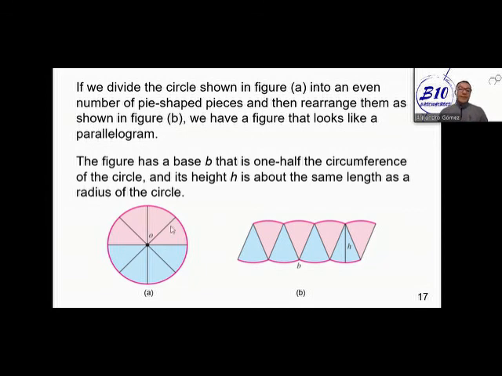If we cut it like a pizza and we place the pizza slices like this, we will get something approximated to a parallelogram. However, if we cut smaller slices, these curves will be smaller too. And finally, if we had an incredibly big amount of small slices, then everything will become more straight. Yeah? And the more straight, the more it approximates to a parallelogram.